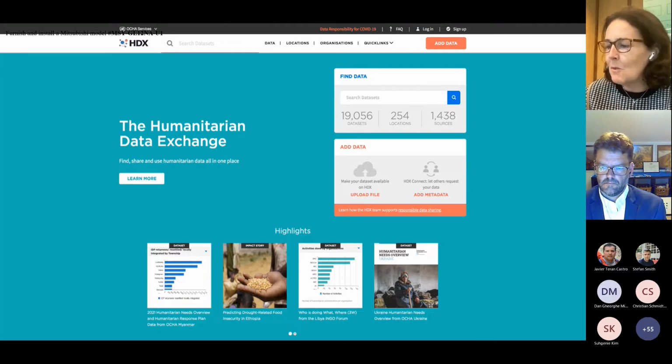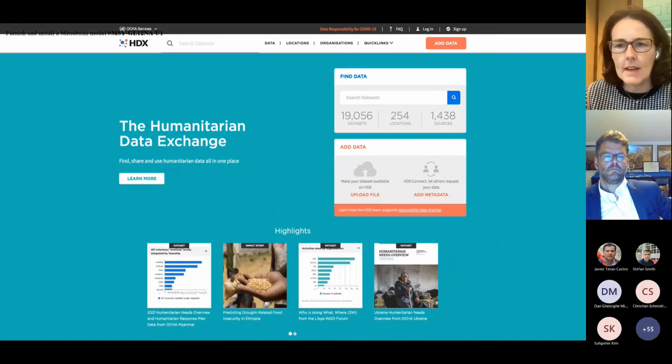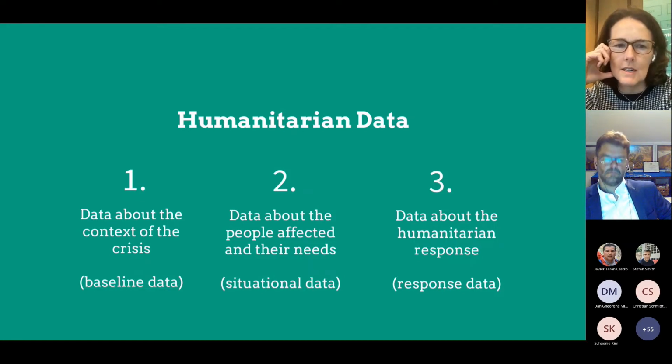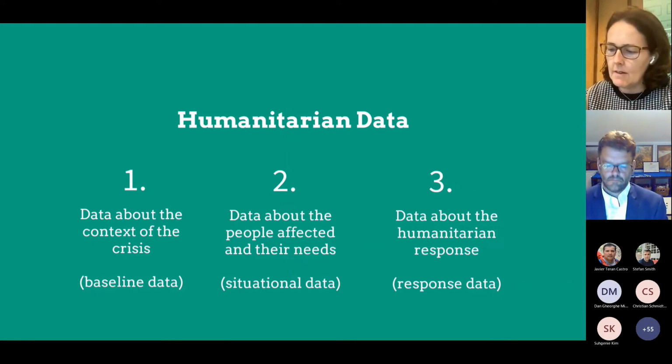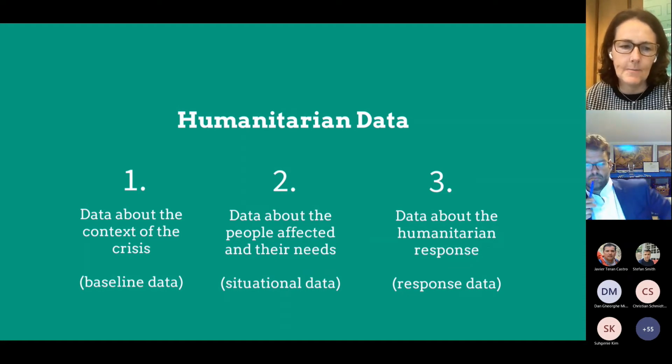Sorry, Suji. So in terms of what humanitarian data is, and I know that UNEP bridges different areas, you have the environment, and you have other areas that you're working in. But in terms of how we understand humanitarian data, it's really in three buckets. One is the data about the context. So the place it's happening, some of the development data, baseline data, the geographic data sets, admin boundaries, socioeconomic indicators, just like what is happening before the crisis.